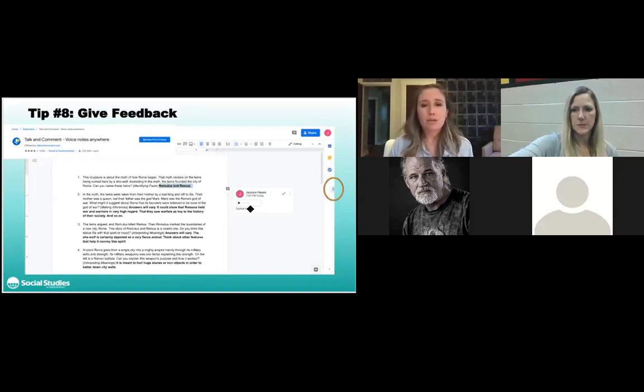And so what I've done here is I highlighted a word on the document, and then I hit the plus box for a comment, and then I copied and pasted that link into the comment box. And now students are able to play it back. So this extension is not only helpful for you, but it also provides a personal touch for our students who do not get to see you every day.